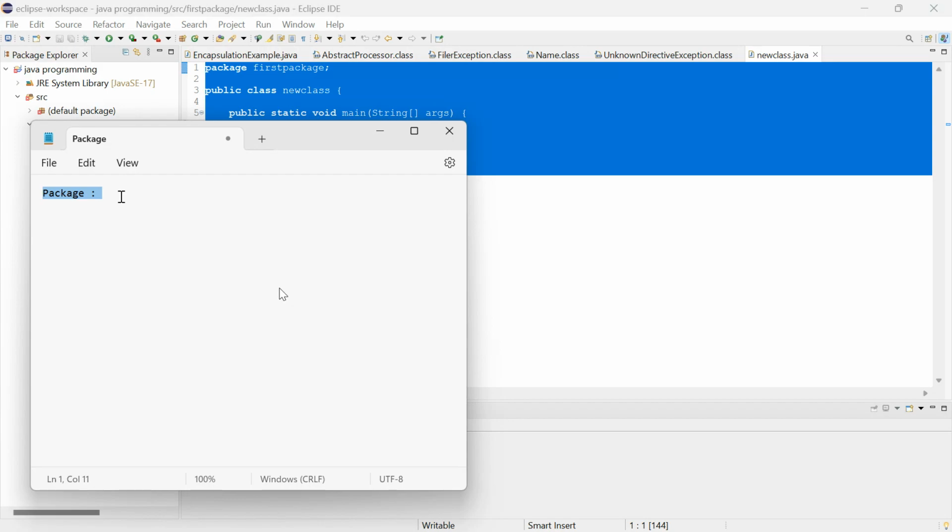Just remember those words: a package is a file which stores all the related programs or methods. You may call them methods or functions also.